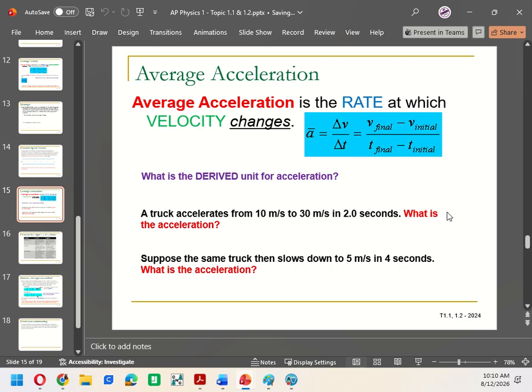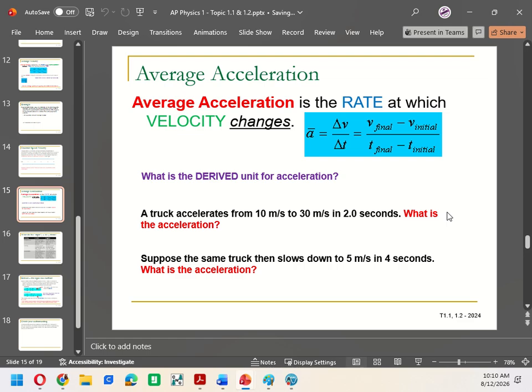Not vector. What's the thing on top? The thing on top of the A. Very good. It's a bar. It's called a bar. That's important. It means that it's the average of that. So as I'm writing my notation, average acceleration. That's important. Average acceleration is the change in velocity over change in time, or just the final minus initial over whatever time is changed there.